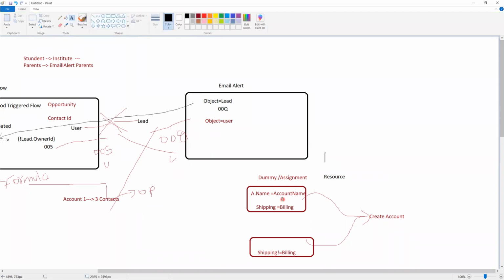Whatever value you are assigning, instead of assigning the values directly on the create account, like directly taking the account details, in between I am creating a resource. You need to touch this resource.